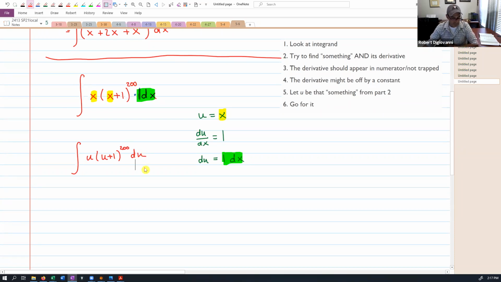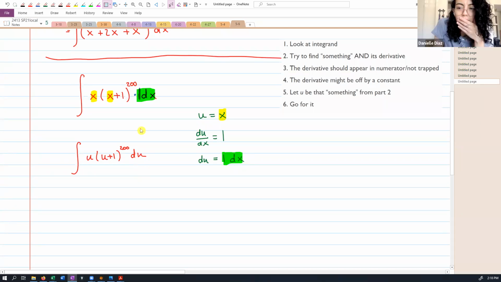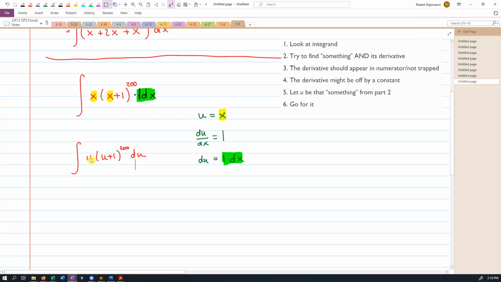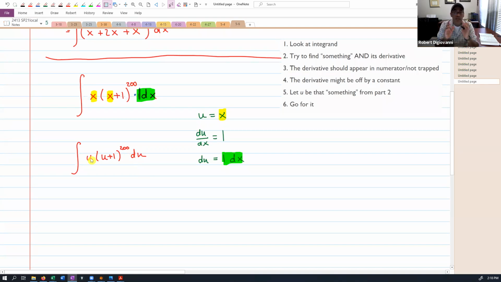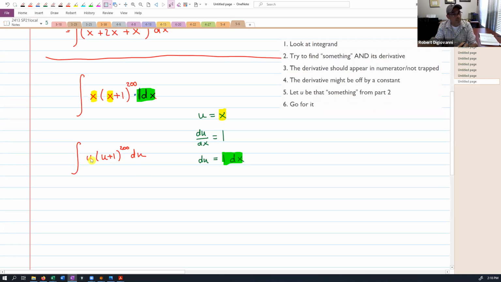So what have you done? Nothing. All you've done is rewritten the problem in terms of U. You've replaced X with U and you still have the same problem. If you squint hard enough, can you use the power rule? You can't use the power rule, not directly, because of this U out here. Let me finish my lesson. My lesson was that when you're doing U substitution, never make the substitution U is equal to X, because you'll wind up with the same exact problem.